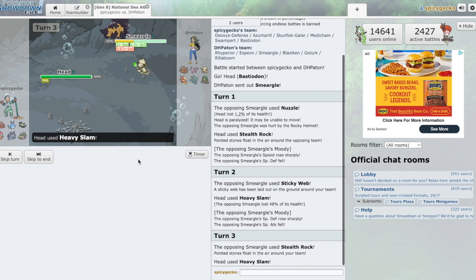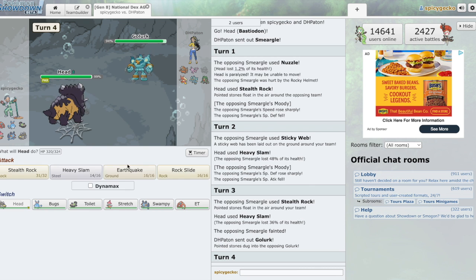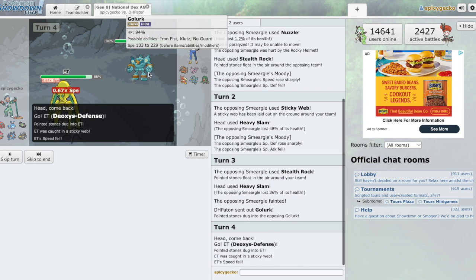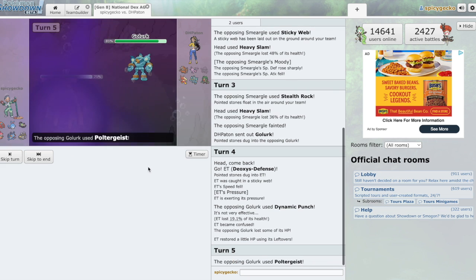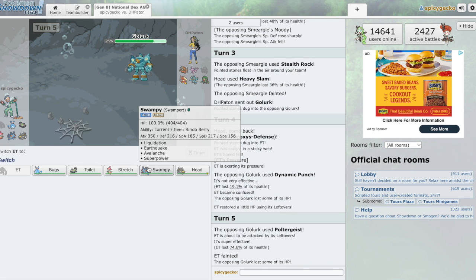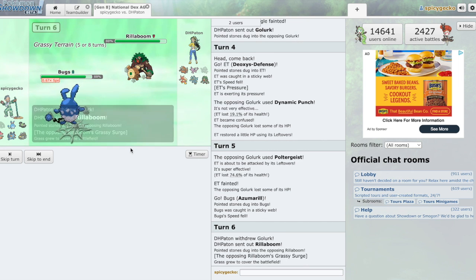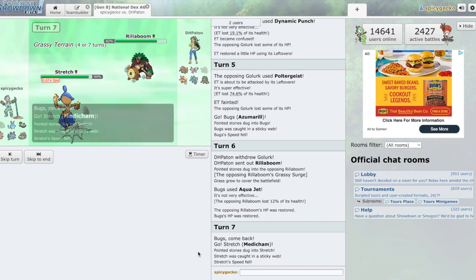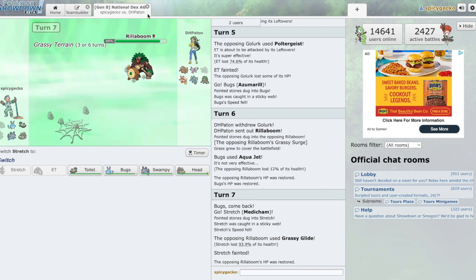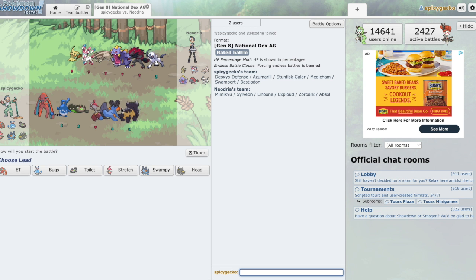And yeah, Smeargle. Smeargle lead against Bastiodon lead. Yeah, Smeargle is kind of passive. It just throws out entry hazards and status, so I decided to bring in Dragon Dance against the Golurk, and I forget Poltergeist exists. Whoops. That's okay. I bring in Azumarill, they bring Rillaboom, and they predict the Aqua Jet. And yeah, I don't really know what to do there. Grassy Glide one-shots, I forfeit because, yeah, again, this is not a super strong team.